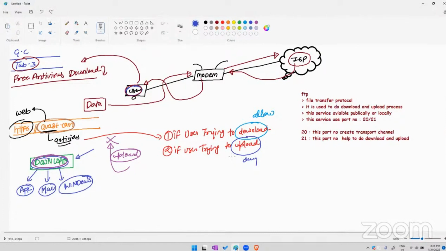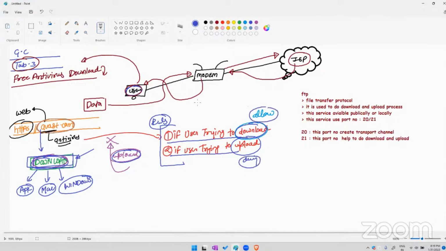So basically, why do we use the FTP service? To do download and upload tasks. Whenever we reach a free antivirus or free software website, we are getting only a download tab. Download tab means this website is only providing the download option. If you're trying to upload your file with the help of FTP, it's not possible, because 2 rules are running in the backend. Which 2 rules? If you're trying to download, if you're trying to upload. So download is allowed, but upload is denied. Is this thing true or false?